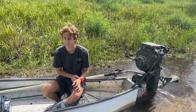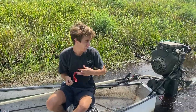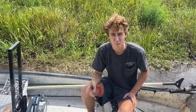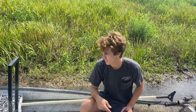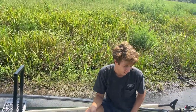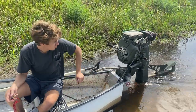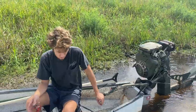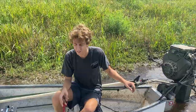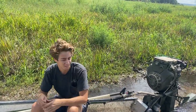Overall I'm pretty happy with it. Not a lot of naysayers saying it wouldn't work at all — this is about how I expected it to work. It's a two-person rig, not because it can only do two, but because it requires counterbalancing. But when are you going to duck hunt by yourself? Never — so basically full functionality. I would put this in the same category as the $12,000 to $15,000 duck boats. Performance-wise you get about the same thing. When you're running the shallows, go find a 4,000 pound duck boat that can run that.